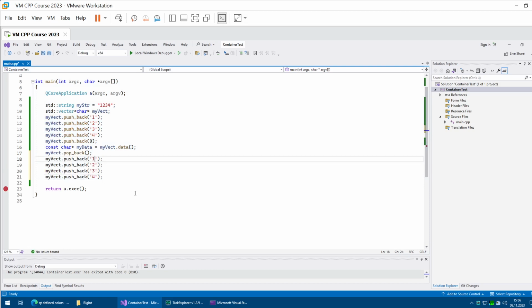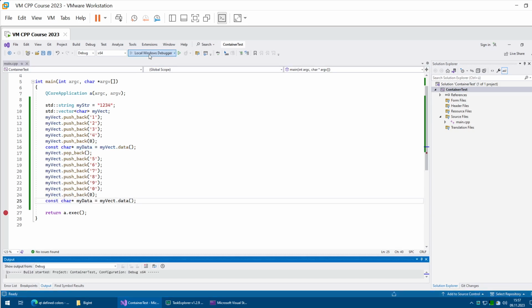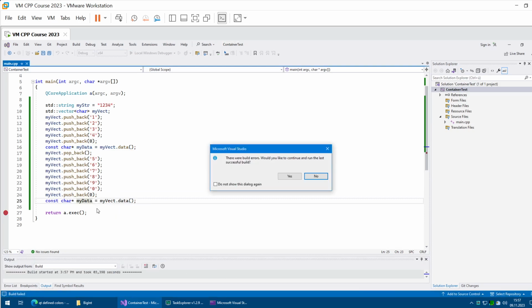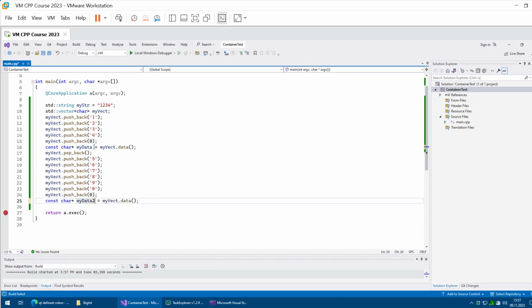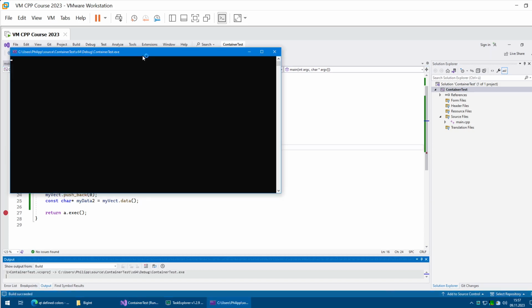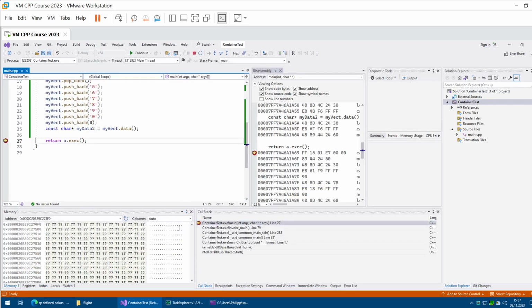So 4, 5, 6, 7, 8. Let's go with 2 more. 9 and 0, and then we need another 0 like the real 0. So the character 0 is not 0 numerically. The character 0 is, I don't remember, 40 something probably. Right here. And now we get this block again, and what we probably should see is that the first memory, I need to change the name, the first memory will become invalid as it reallocates it, or maybe it will actually call realloc and be able to obtain a larger block, but we will see.